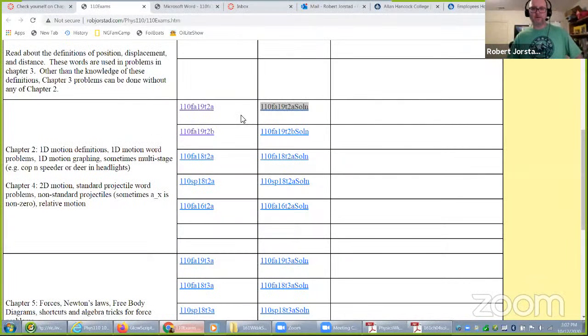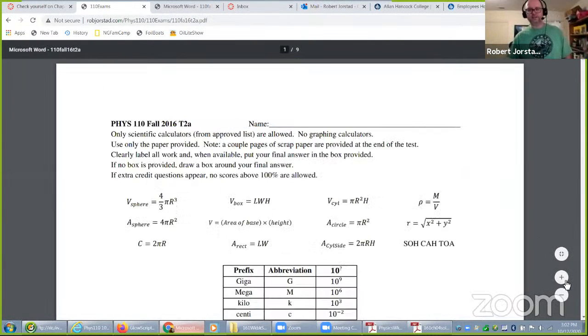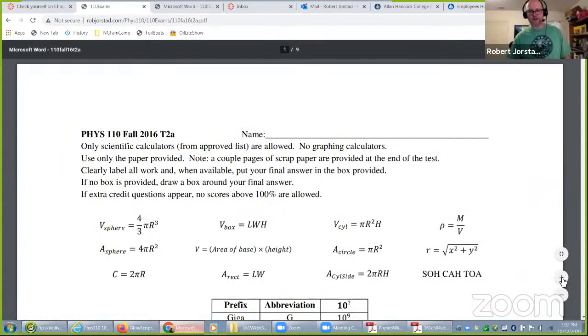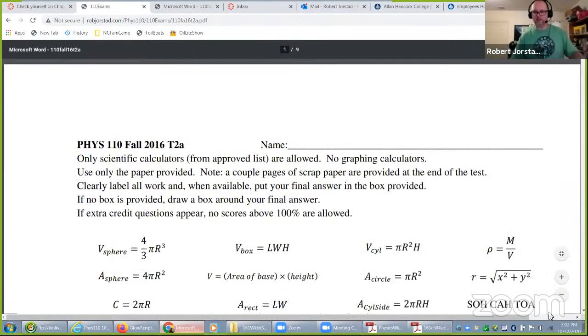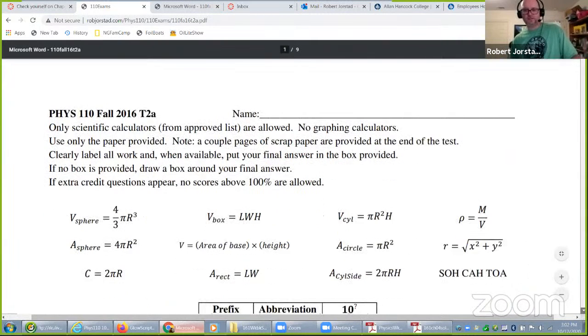So again, showing you how to get to those tests. Remember, it was in Canvas modules. Let's start from the old ones, oldies, and let's just work backwards. And again, just to remind you, here's the test. We're going to look at Fall 16 2A. Here's the solution. So let's go take a look at this one and see what we got. So in theory, you could do every problem on this test already, right? You've done all the learning that is required to do chapters 2 and 4. So let's see.